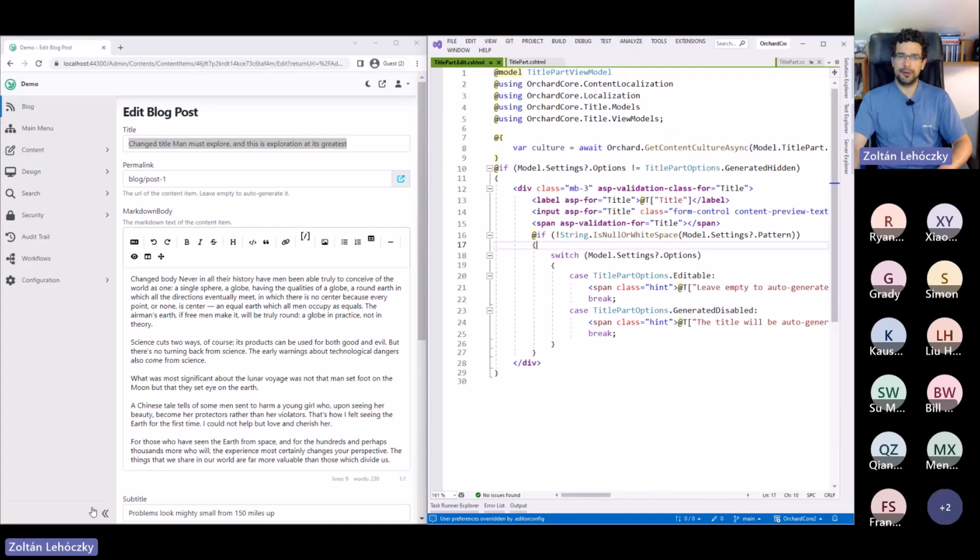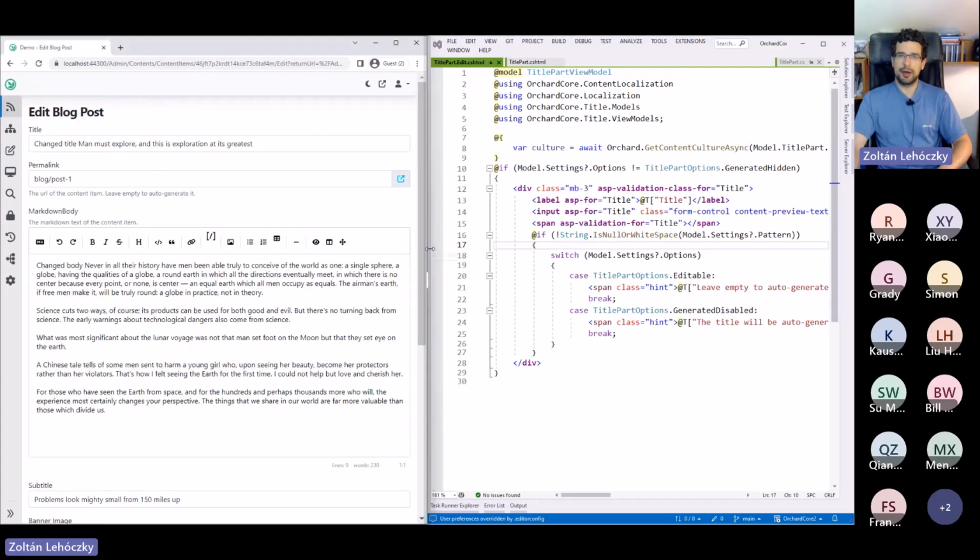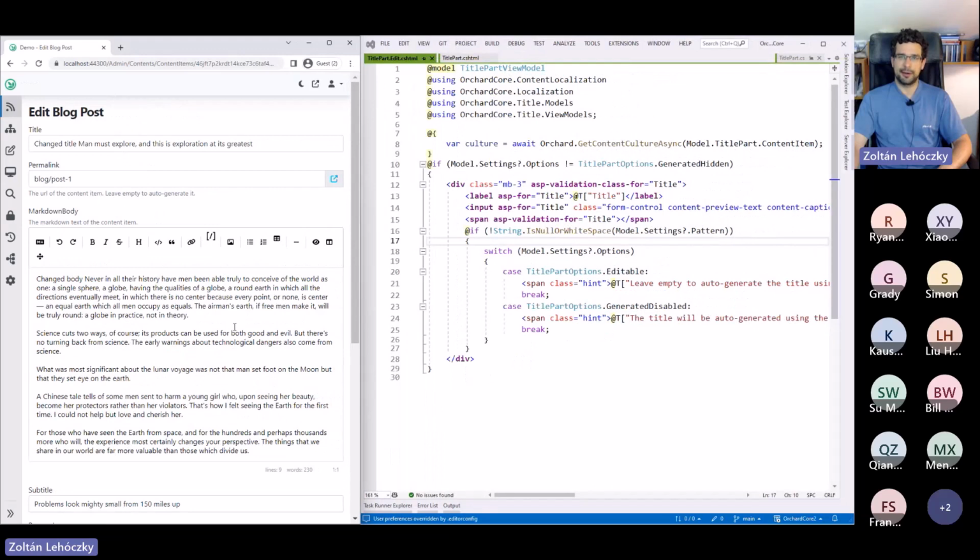And you can see that when it comes to Orchard, we are always extending something. We are plugging something into a bigger whole, and the editor of title part is actually not a full form either. Because of that, it's just an input field and some supporting code, because the whole form for the blog post is built up from a lot of pieces. This is about extensibility. When you are creating a content part, you are creating a building block. You are creating the building block of the content item editor, for example.